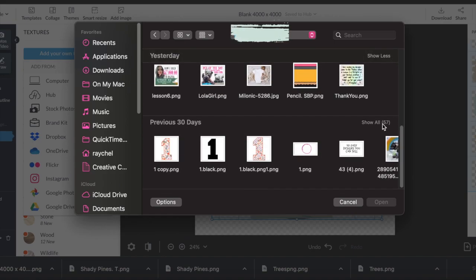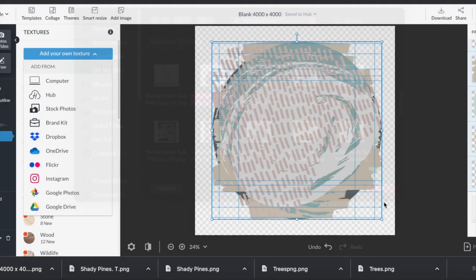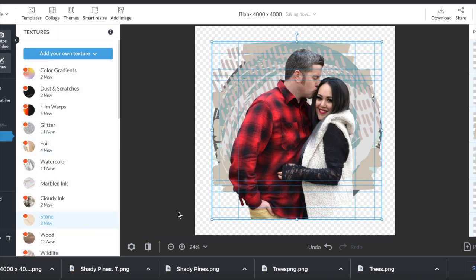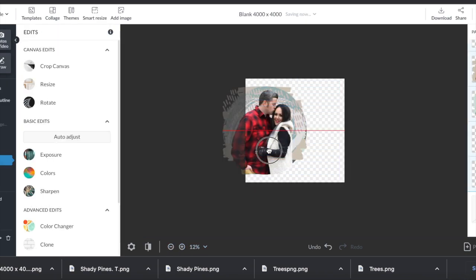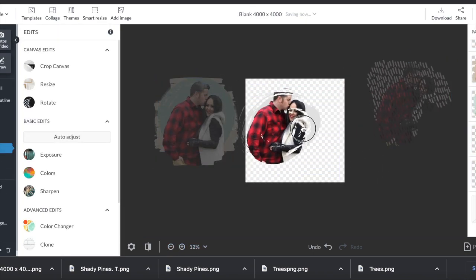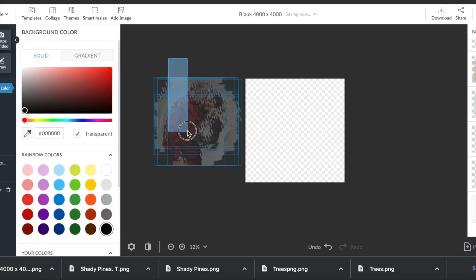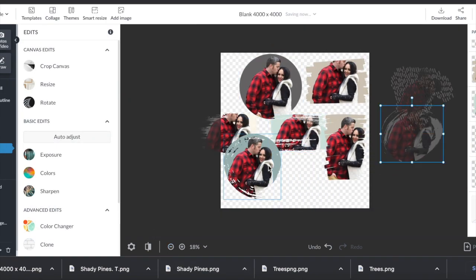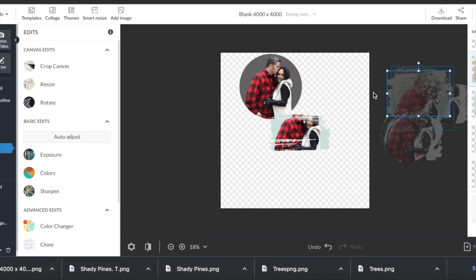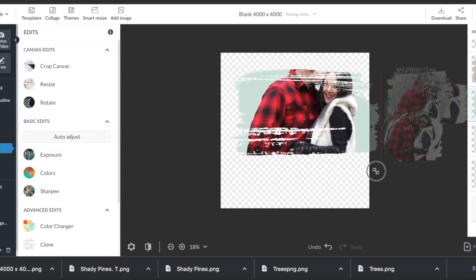You don't have to remove the background to your photos, but if you do, when you upload it, you will see the colors of the paint strokes. Now you can decide which ones to get rid of and which ones you want to use. The paint stroke I like the most is the one in the middle, but as you can see, it cut off mine and my husband's head.